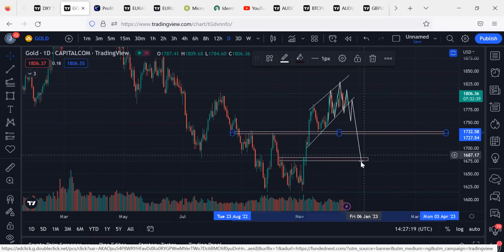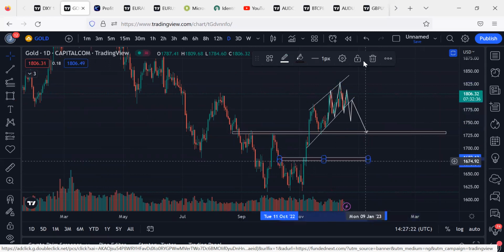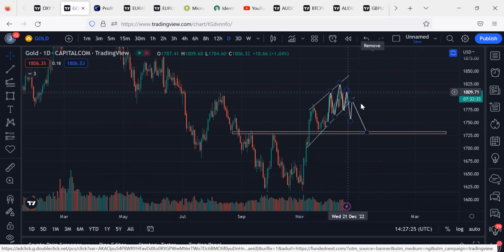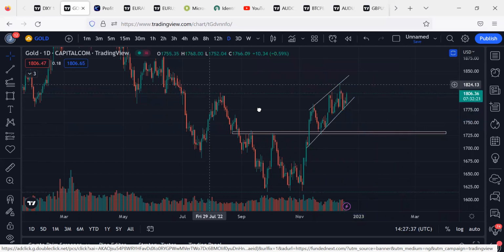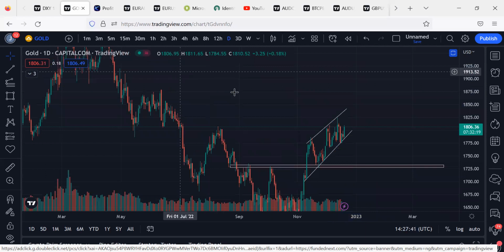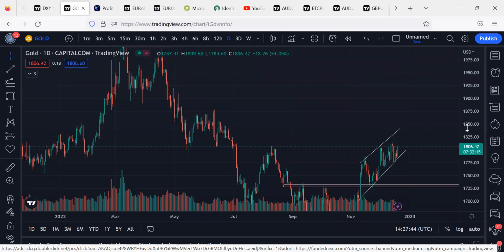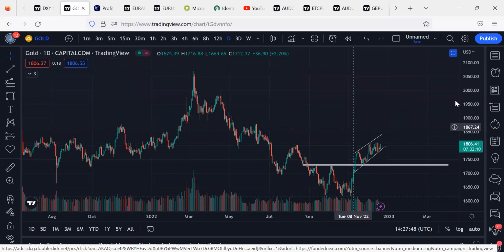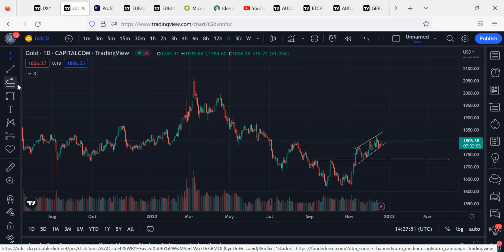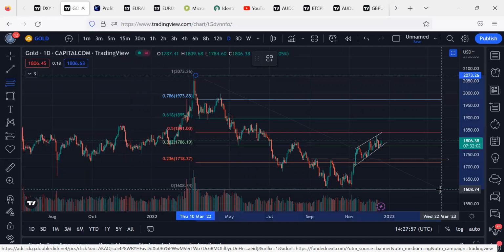I'll rather go for this than this. So we might reverse up to this place, 1730, 1740 to 1720 area, and reverse to the upside to come and touch our other block, as we call it, which is around here, before it reverses to the downside, or you can use your fib levels. I've explained that. The network today is just messing me up.